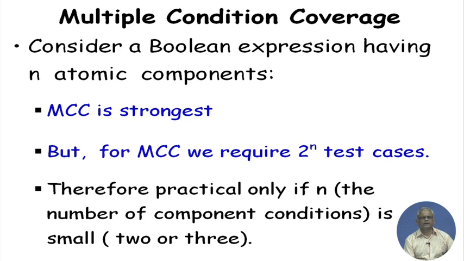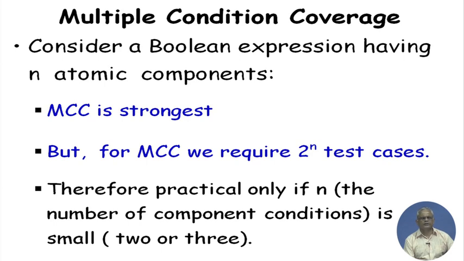For example, in embedded controller applications, where various parameters are sensed, and depending on the values of certain variables, certain actions are taken, conditional expressions involving 10, 15 and 20 variables are quite common. So, if we have to test those applications and we require multiple condition coverage, 2 to the power 20 or 2 to the power 30 test cases for just checking one expression is just too much, because there may be dozens of such expressions in a program. So, the multiple condition coverage is meaningful as long as we have only 2 or 3 atomic conditions in a conditional expression.